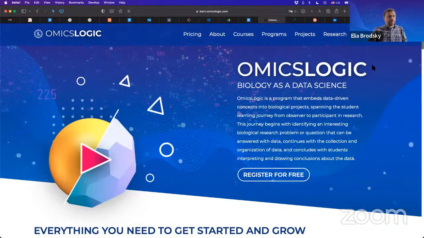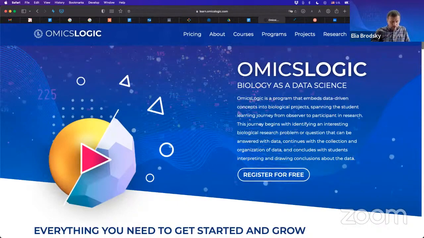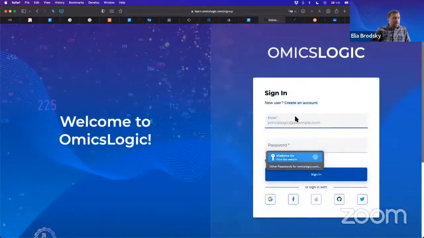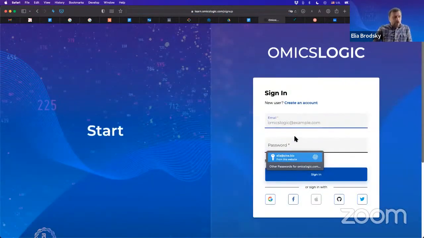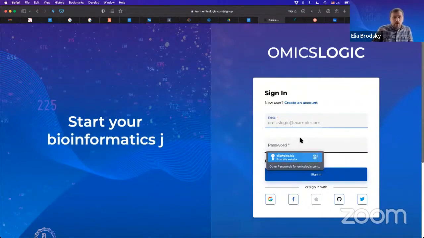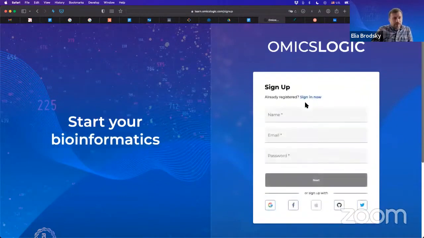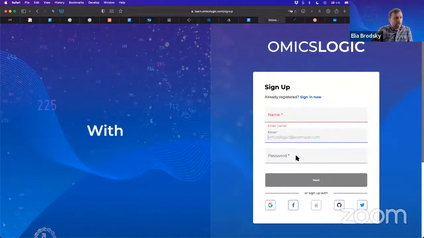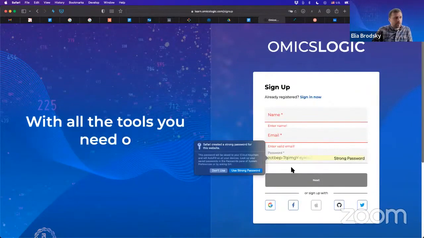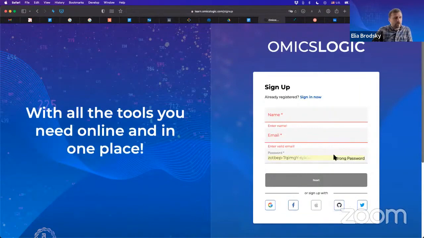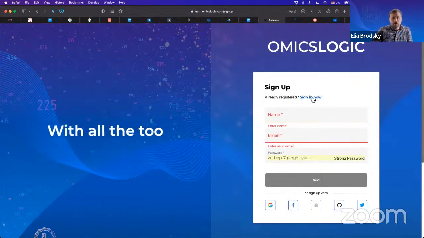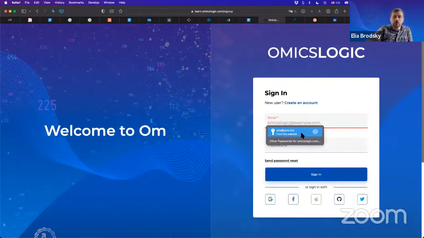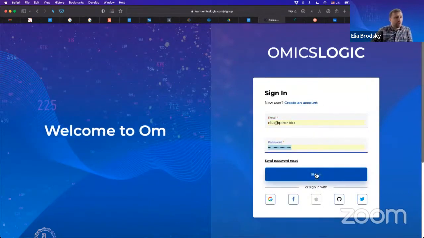So I'm going to log out. The first thing that you will see right here in the menu is this login screen. Okay, so if you press on the login, you can either log in with your email and password. You can create an account. Again, this is a free account. You put in your name, email, and think of a password. Or you can also use different types of social media plugins. So after you have created that, I'm just going to use my own password to log in.